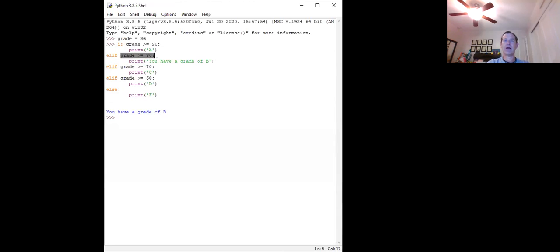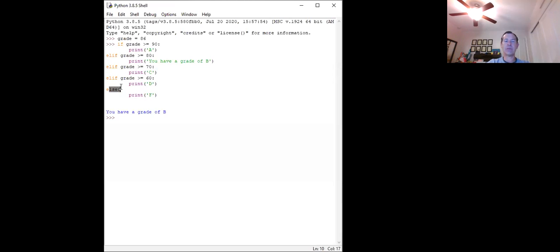This is true. This was false, so it did not do this, but instead it jumped to the second condition. It evaluated that. If this was false, it would not have done this, it would have jumped to the next condition and evaluated that. If that was false, it would go here.